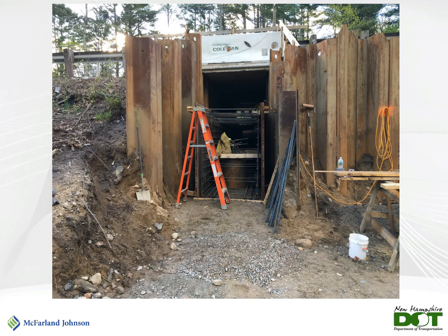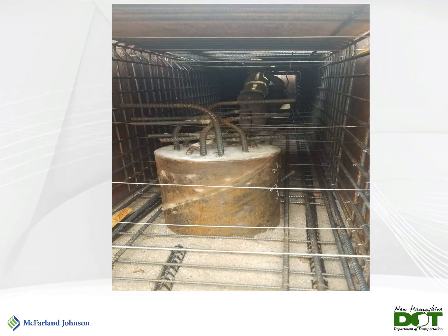The contractor originally intended to do it that way, but then when they were driving the sheet piles for the cofferdams, the superintendent, who knew they had some concrete slabs that could be used to make a roof for the cofferdam, proposed casting the abutments in place in this cofferdam with a roof. This shows a couple workers tying the rebar cage with traffic flowing unimpeded above them.